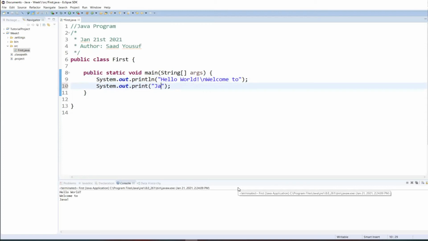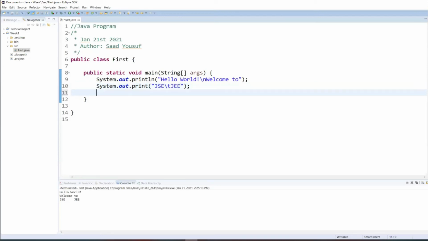In my second line, I'm replacing the word Java with JSE, and I'm using another escape sequence character, \t, which gives a tab space, JEE. Check my output, and you should have a similar output where 2 words are separated by a tab space.